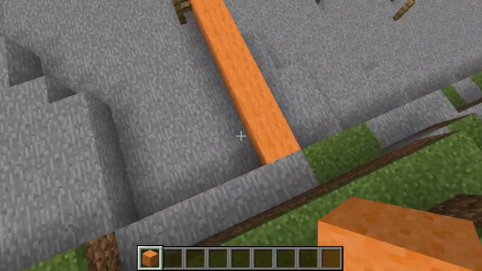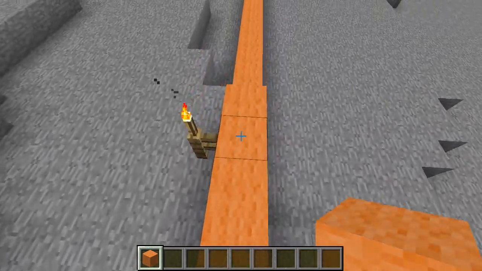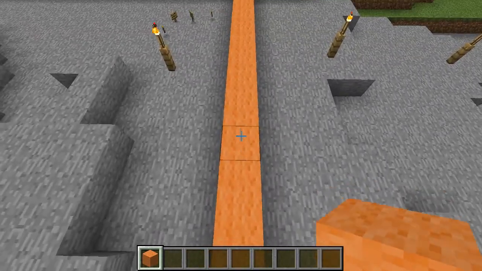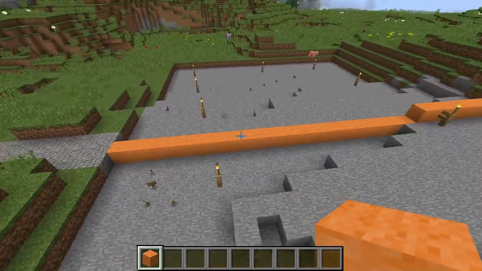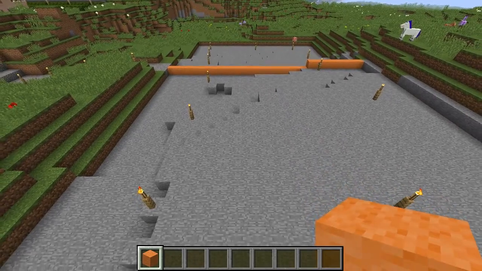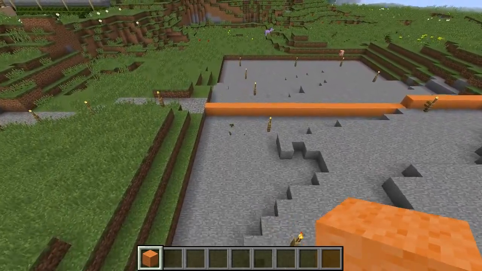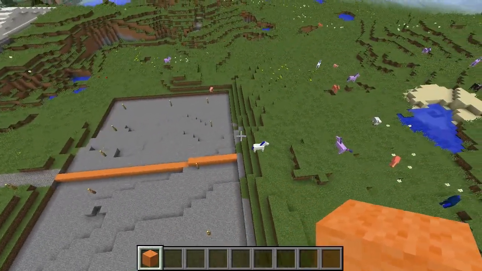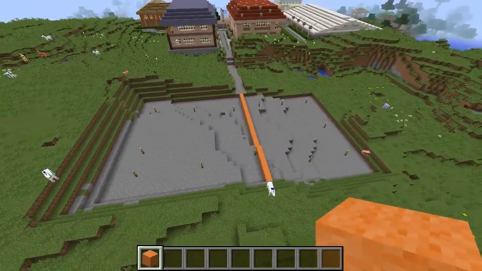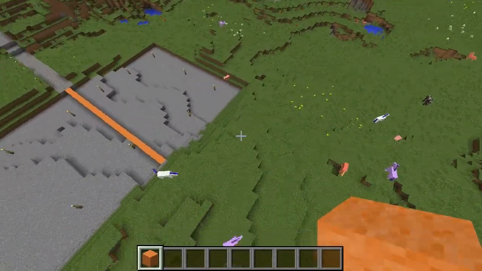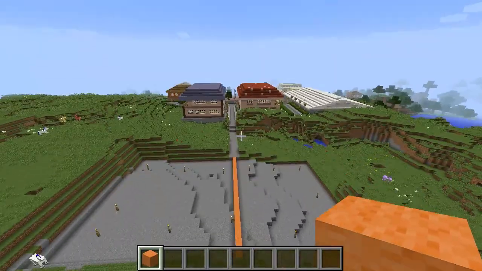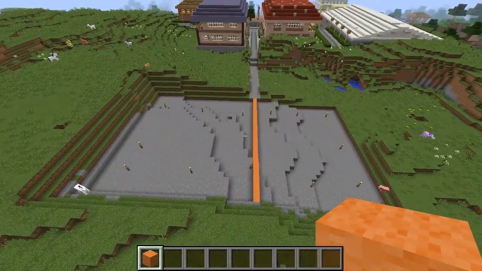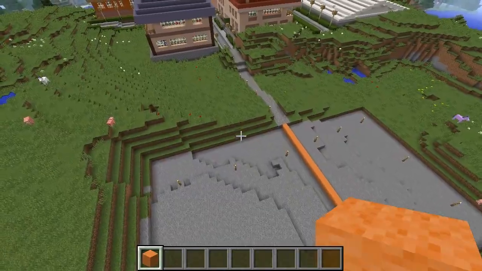Let me count how many blocks I've given myself here. 1, 2, 3, 4, 5, 6, 7, 8, 9, 10. 1, 2, 3, 4, 5, 6, 7, 8, 9, 20, 30. So that's about 30 blocks there, roughly. Do I want to make it 30 by 30? It's not very tall. If I make it 30 by 30, it's not that big. I can make it bigger. 40? 40 by 40 squared, if that's the base of the Eiffel Tower, then it might go twice as tall as that, 80 blocks up. That would make it rather large.